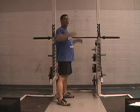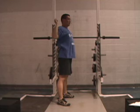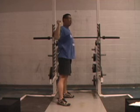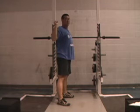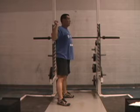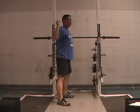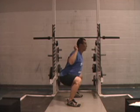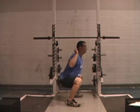When squatting, you want to make sure that you are in a position much like you were doing a back double biceps pose. Your upper back needs to be very tight, especially if you're squatting with a low bar position. As you come down into your squat, your elbows are going to rotate downward.